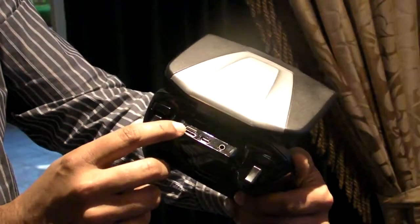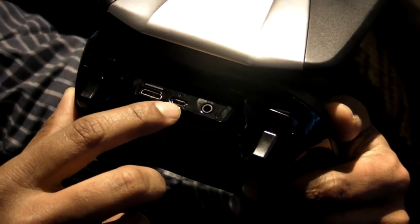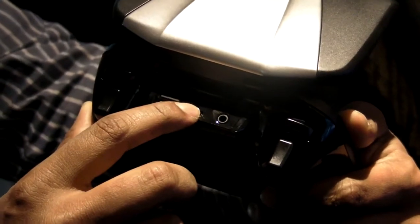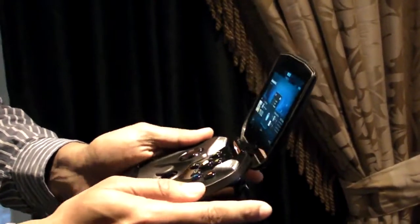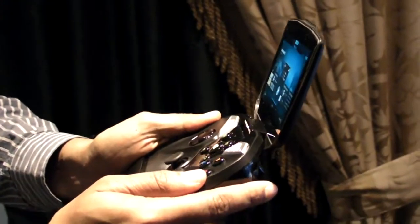Sure. On the back side, we have a micro SD slot that can take up to a 64 gig micro SD card. We have mini HDMI and a micro USB charging port. There's also a light for the charging port, so when the battery is fully charged, it turns green. That way you don't have to open up the lid to see if it is charged. You can just look at the light. Those are the main changes, and we've also distributed the weight a little bit so that it feels more balanced in your hand. We added a soft rubber coating at the bottom to give you a better grip. It certainly feels more natural.